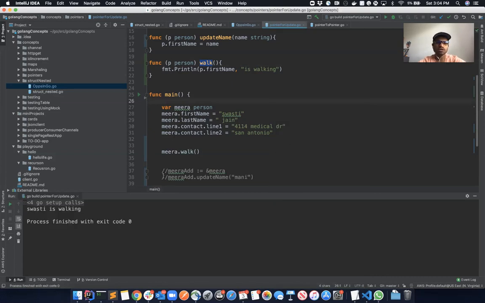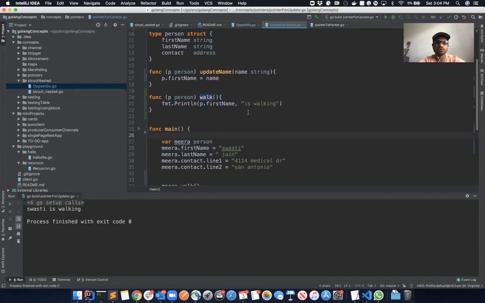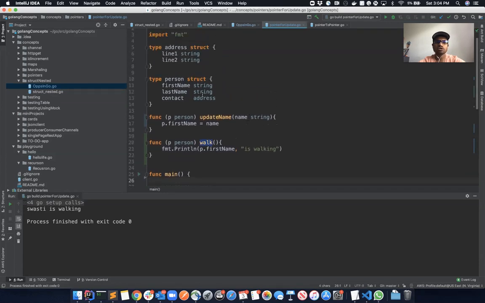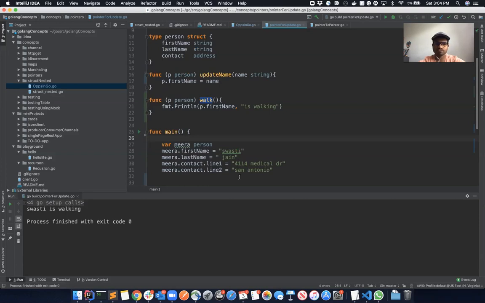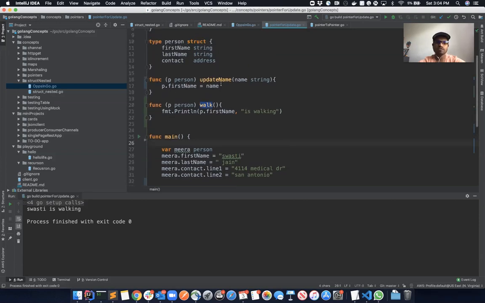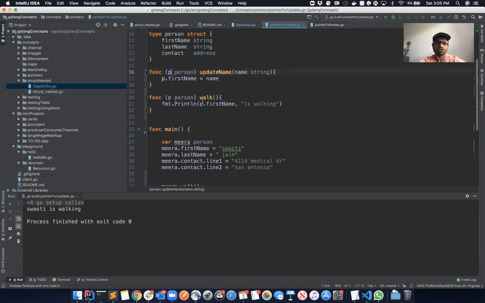Now we see that it's working fine, everything is good. Now we need to update a value in the struct. So we have a method, and the method takes the argument name of type string. As soon as it takes it, it would update the person's first name, and the person is the struct, which is the receiver, right? So simple, so cool till here.